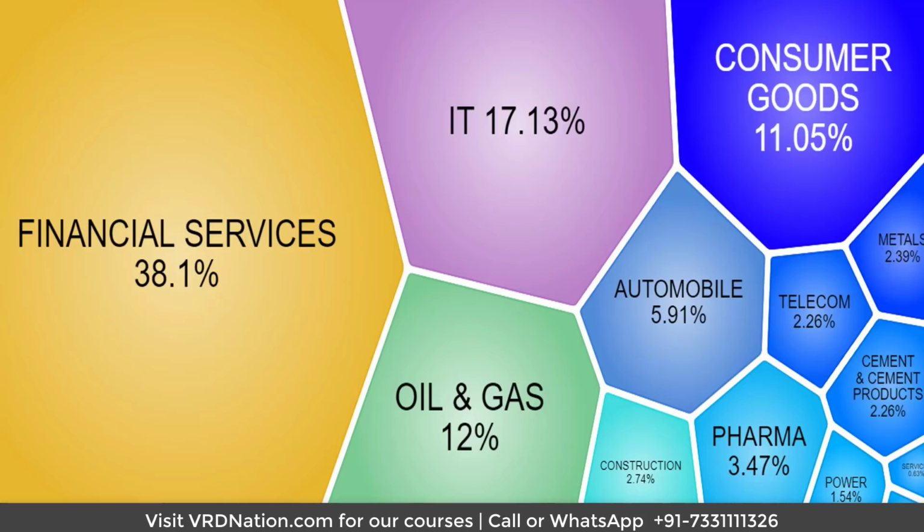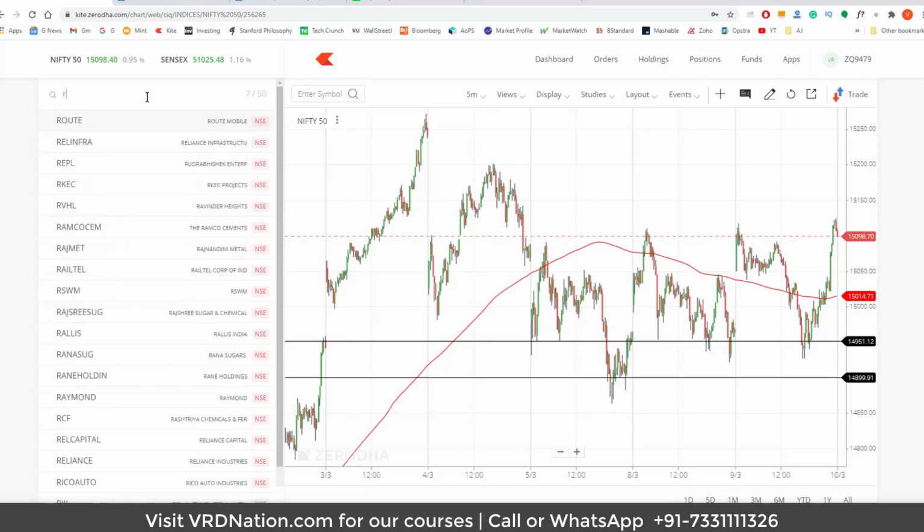So when people talk about a support in Nifty, what they are saying is that the moment the market comes down to that support area, there will be buying in a majority of these stocks in banks, in IT, and consumer goods. Now, how is it possible that banks become undervalued at the same time as IT, and at the same time automobiles, telecom, cement and consumer goods all became undervalued? That doesn't make any sense. So how is it possible that Nifty as an index can have a support? For this, we will go one by one and see what happened.